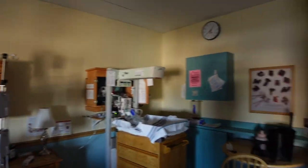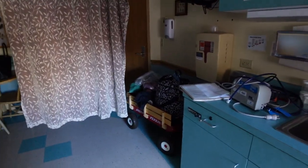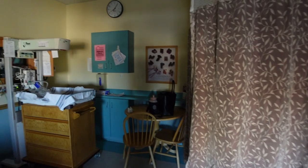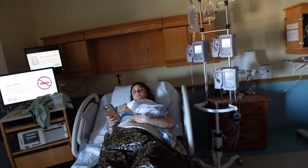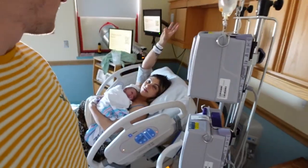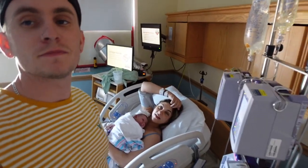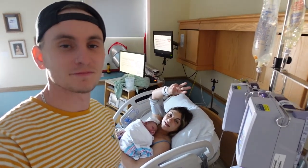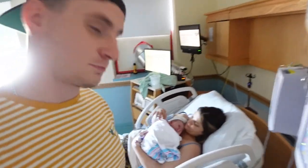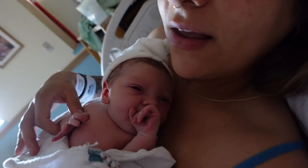Happy. Oh, yeah, this is the new room. It switches to a different room. We got a nice little wagon to bring all of our stuff in. It's kind of dark in here right now, but. You okay with it right now? Yep. Okay, we'll be back. Over and out, the three of us. We're four when we get home because of Millie, but three. She's perfect. One more look. Bye. She's waving. Wave bye. Bye.